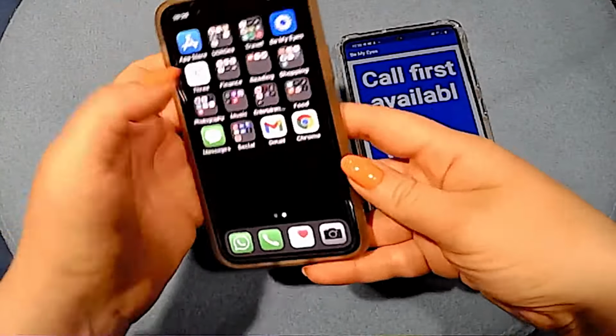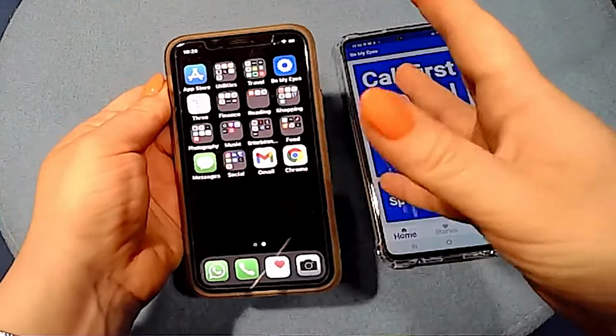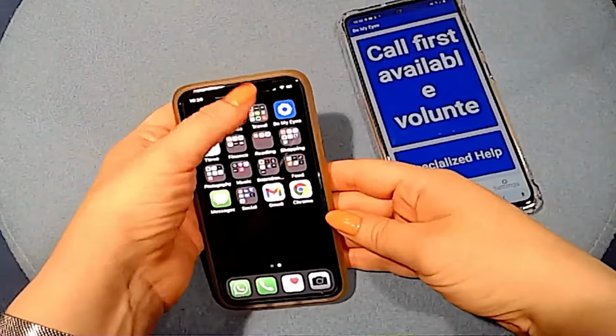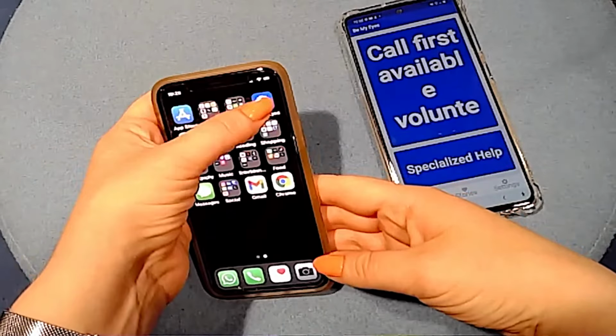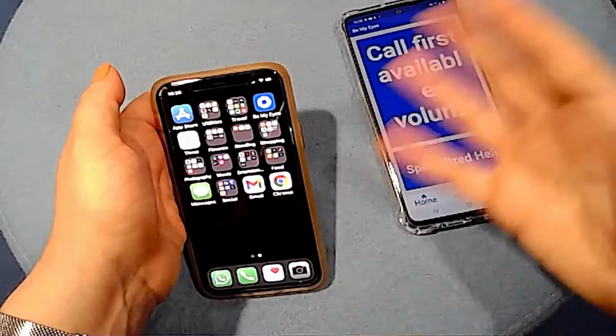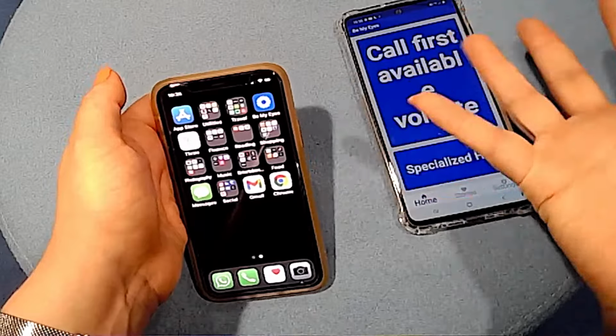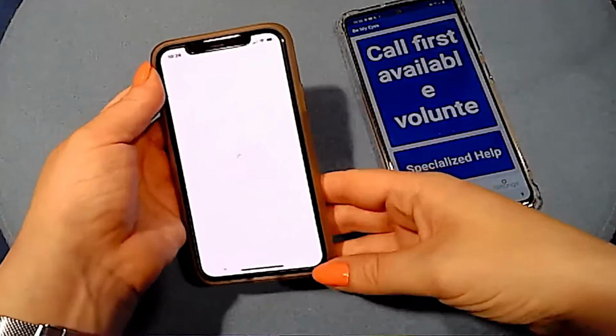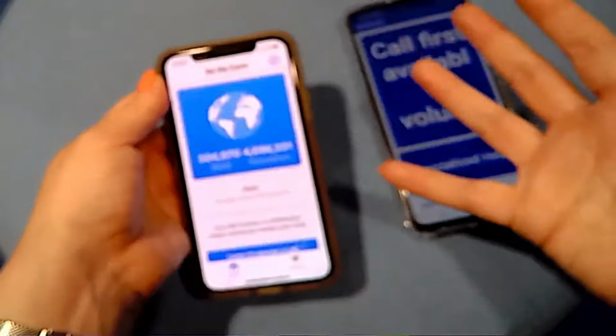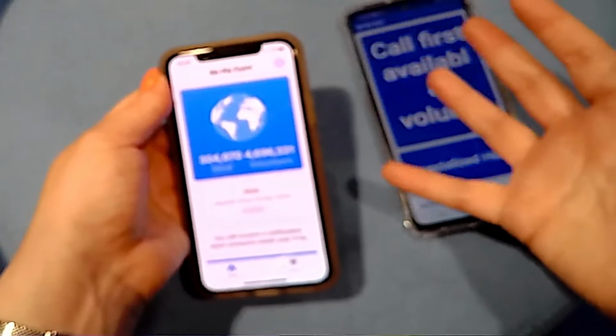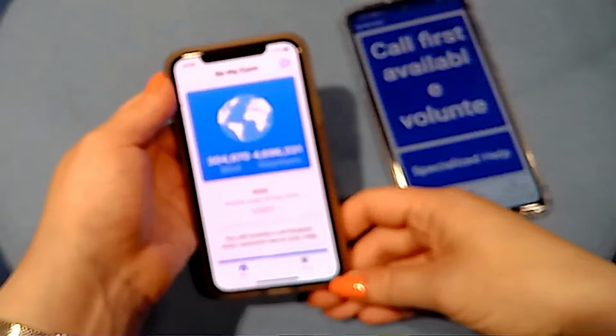Then what happens is that a volunteer on the app will receive a phone call and answer it, and they will automatically see video of you, and you can hold something up to the camera and have them explain to you what it is.